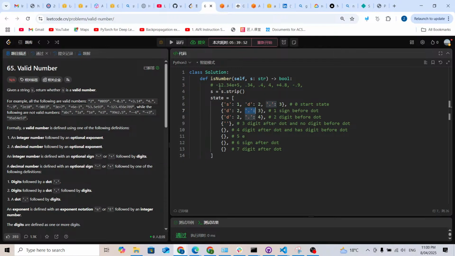So we have a sign, and then we have a digit. Sign is 1. From the digit we can go to state 3, and after that digit, we might have a number. So after this digit, definitely we're going to have a number. So it's going to be a D, and from here we can go to state 4.